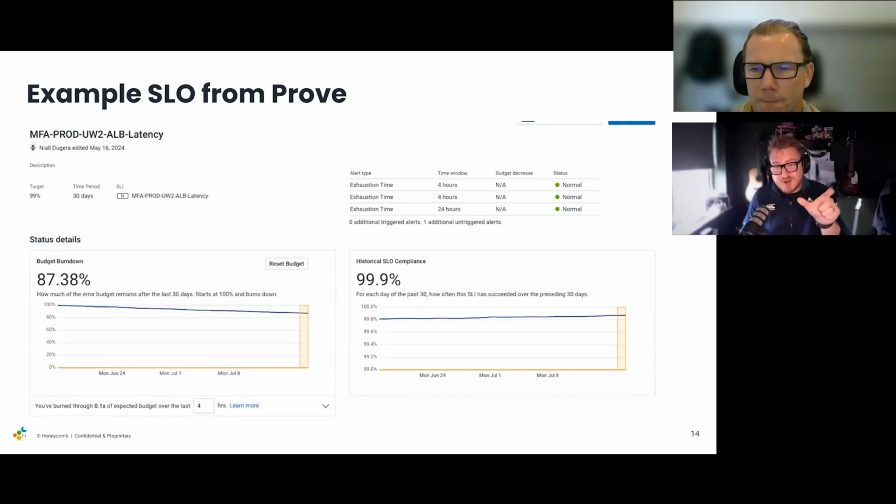The 24-hour alert is the sweet spot for us. That hits a Slack channel that's constantly monitored by the on-call team during normal working hours. And it pretty much guarantees that unless it's Saturday night, we're going to see this. That's because we follow the sun model. So unless it's Saturday night, someone is going to see this in Slack and can make a human deterministic decision based on how this is being affected.